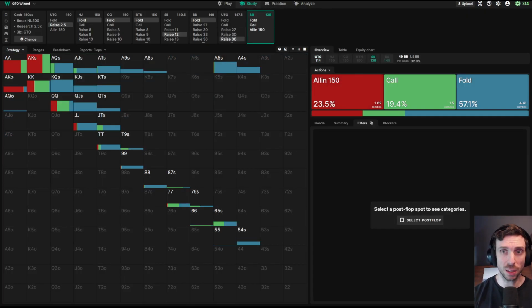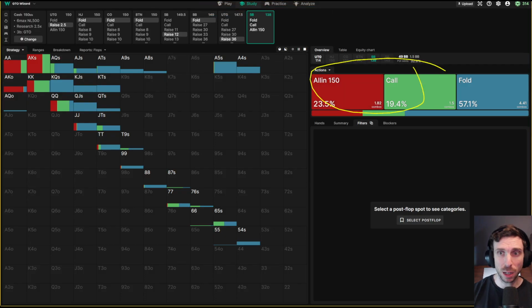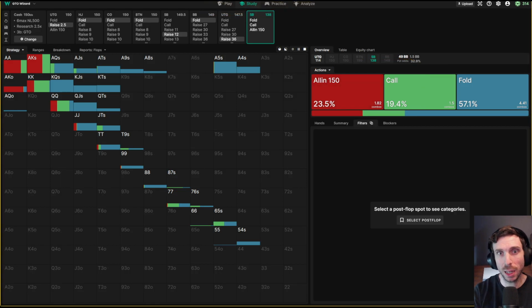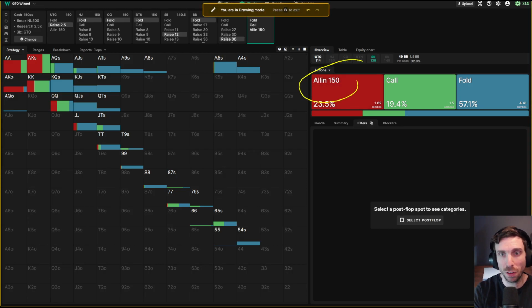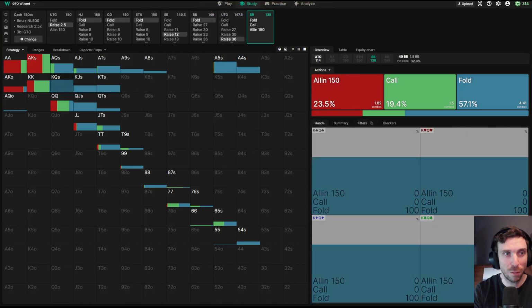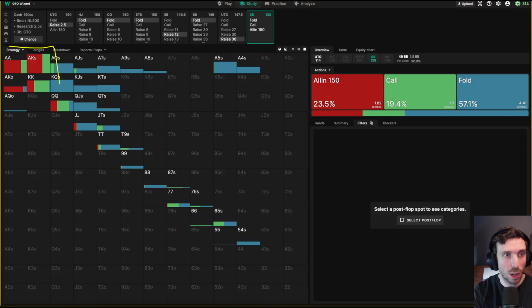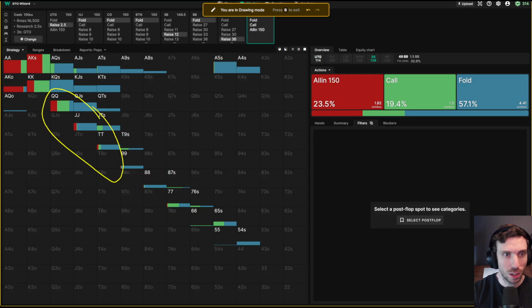And it looks like it doesn't really want to have a 5-bet anymore, perhaps because GTO Wizard didn't put a 5-bet in here. But I have a feeling that even if you did put something like a 60 big blind 5-bet, it would still choose 150 jam over the 5-bet at this stack depth. And you can see the solution is pretty similar to what I was mentioning. We're pretty much jamming aces, kings, and ace king with a little smattering of queens and jacks and tens and nines at a very low frequency.